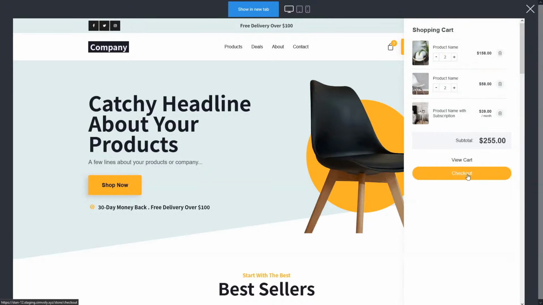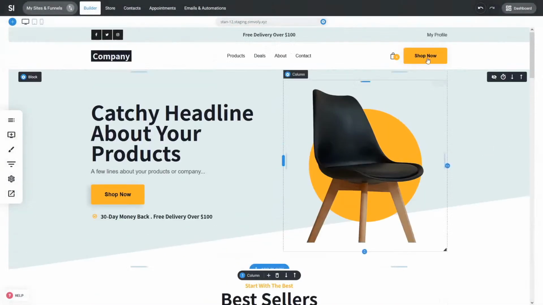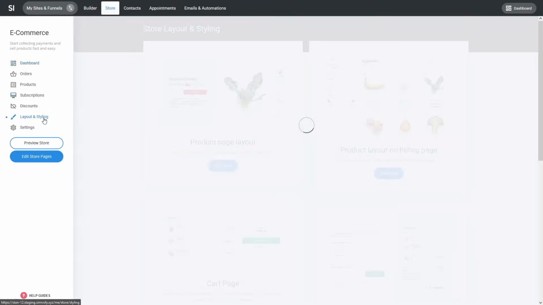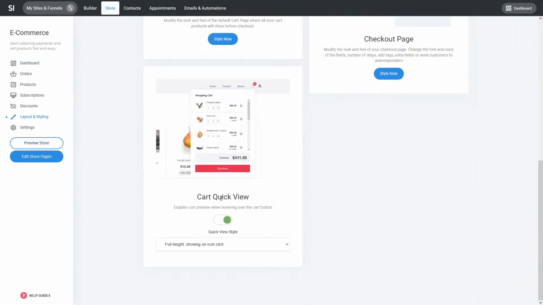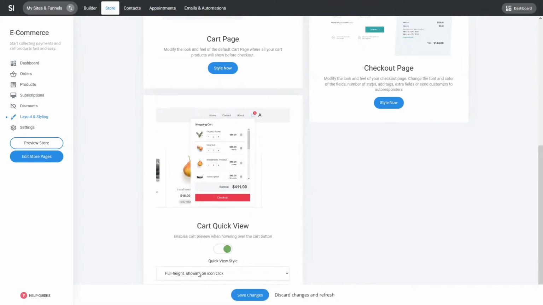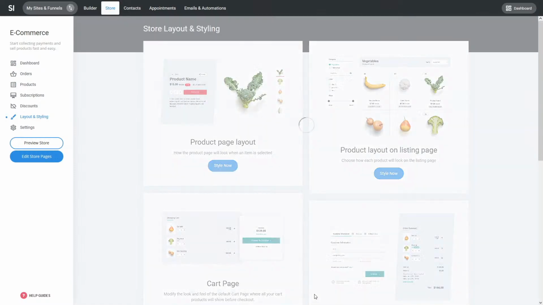And you can continue with your store process. So this is the new add to cart option for the quick view of the cart, and that is actually a setting that you can adjust from within your styling and branding again in the quick cart view, where you can enable or disable, and you can select which of the two designs you want available for this view.